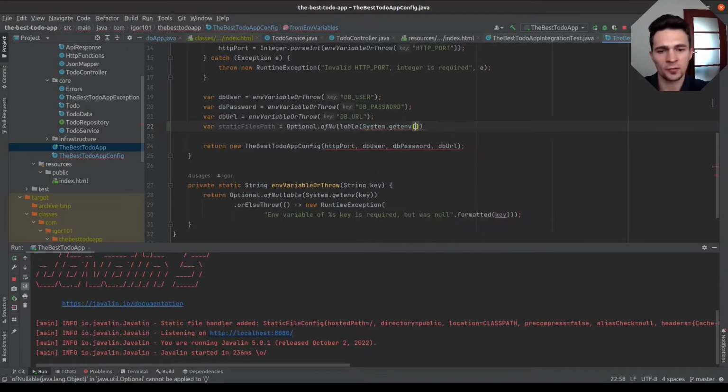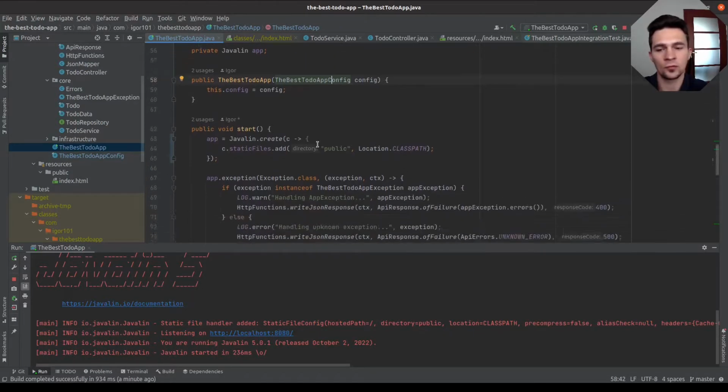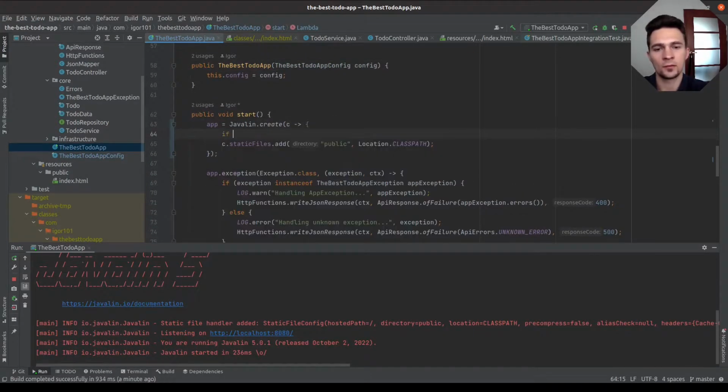This will be optional actually. Static files path. And in other case, let's take an empty string. Here we have it.